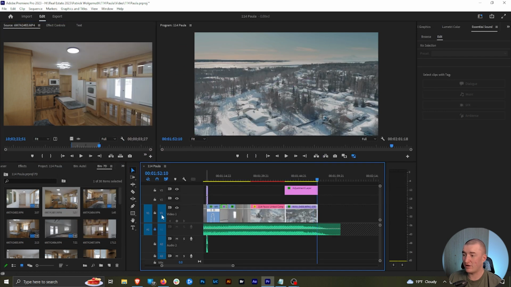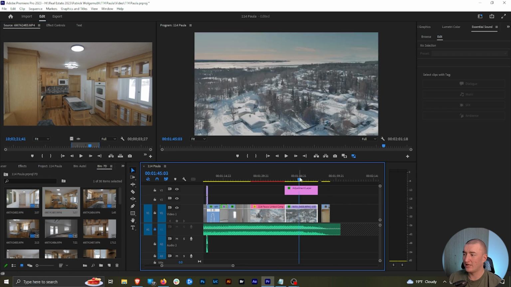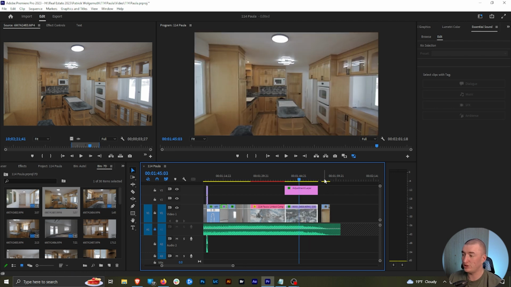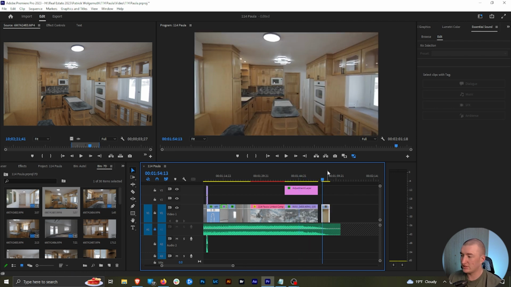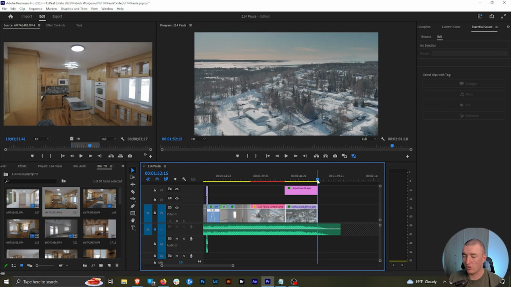And now we have our track 1 selected. And so I have this clip here. Insert is going to place the clip where the playhead is. So I'm going to insert that right there at that playhead. It will cut it and put it in between in a clip if that's what you want to do. And we're going to delete that as well. And then the other option that we had is overwrite.